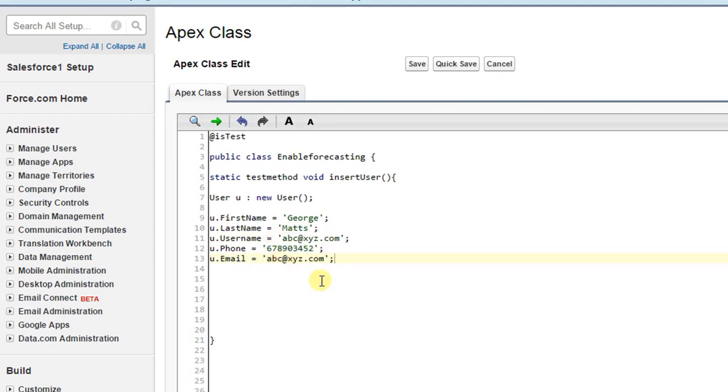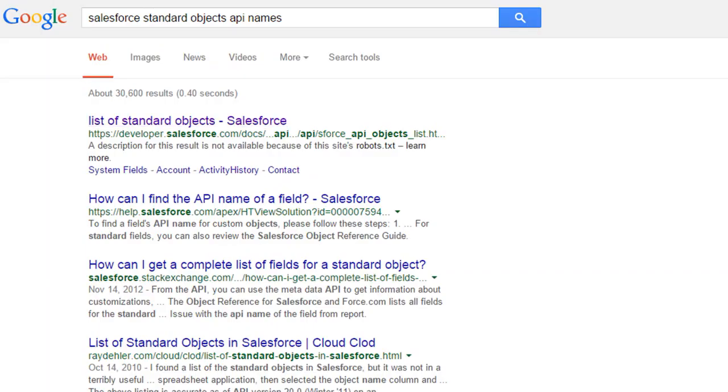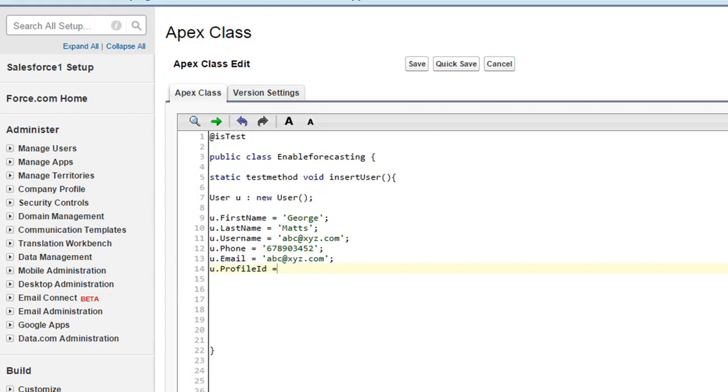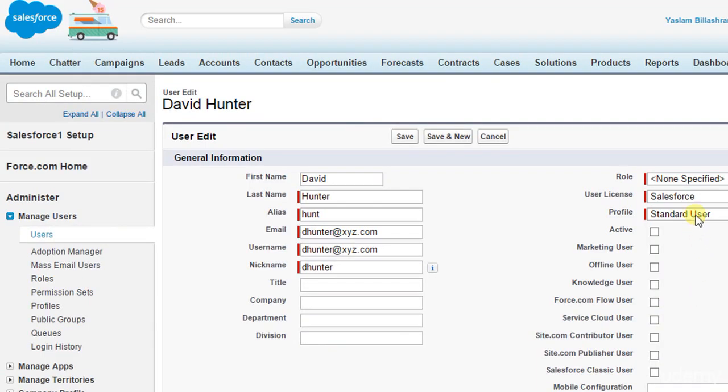Email should be identical to the username. I think I added phone, so I'll add ProfileId because this is important if you are writing a test class for the user object. The profile ID should be for the profile which is showing up over here.